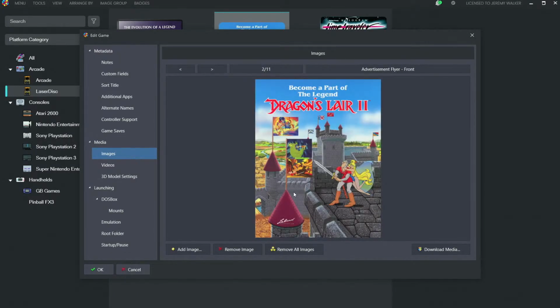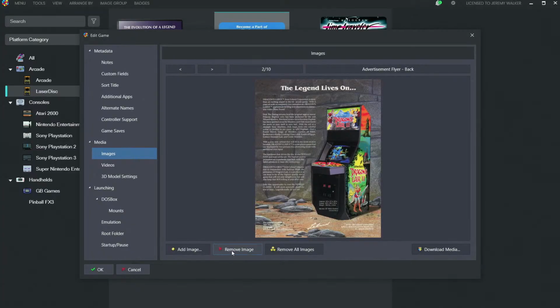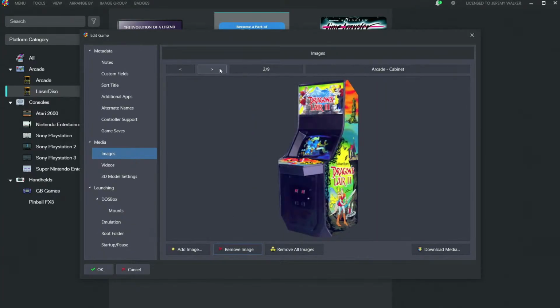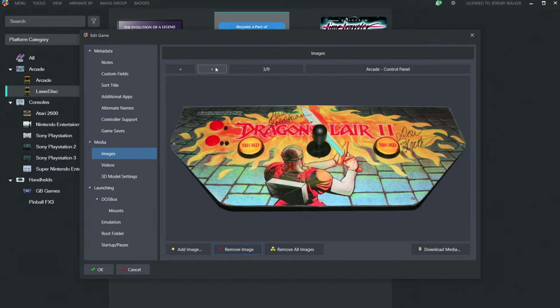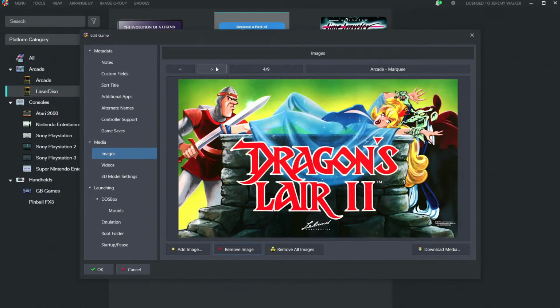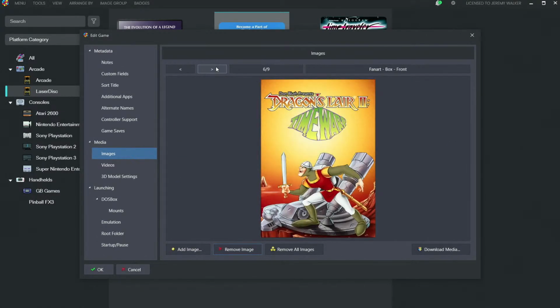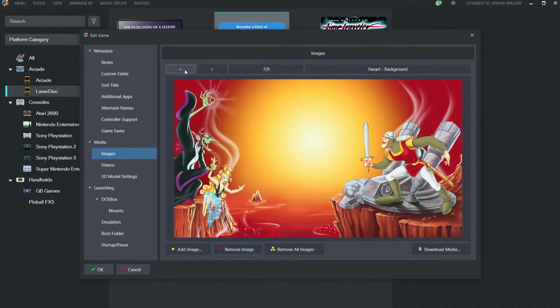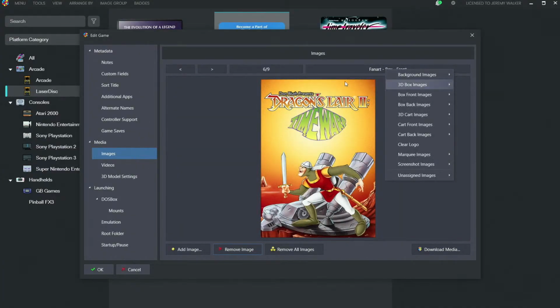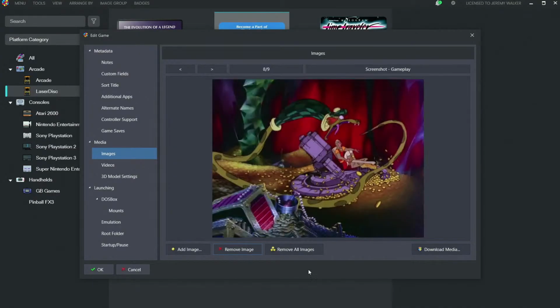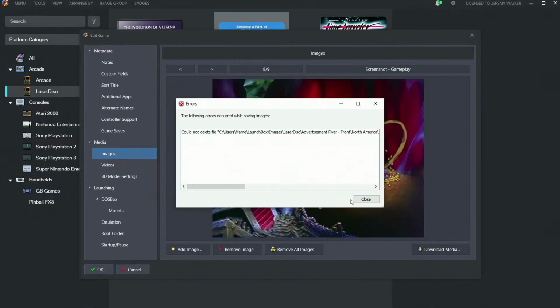Advertisement flyer. Okay, this one, remove image. Don't need that one. Cabinet can stay. That's fine. Marquee, clear logo. That's probably fine. Okay, I'm going to say okay.